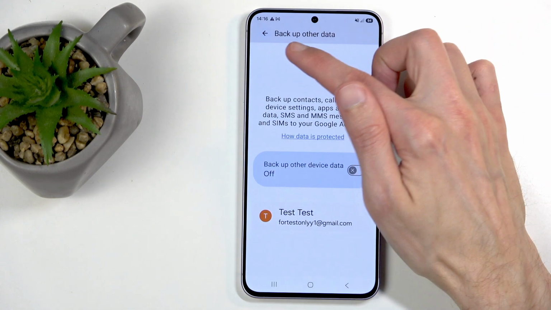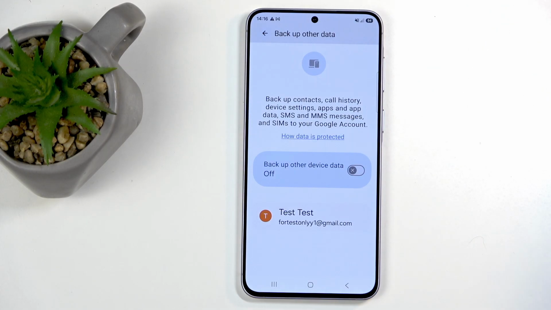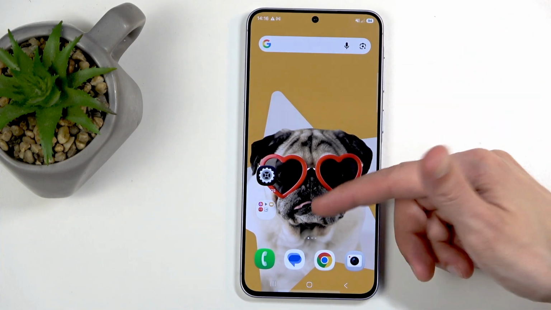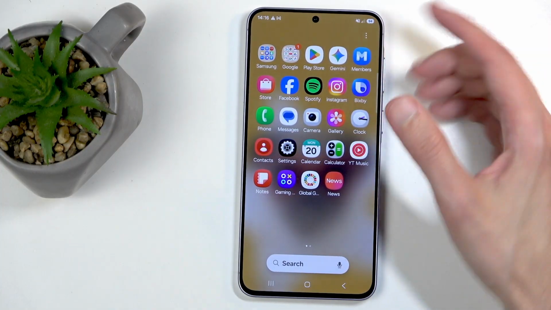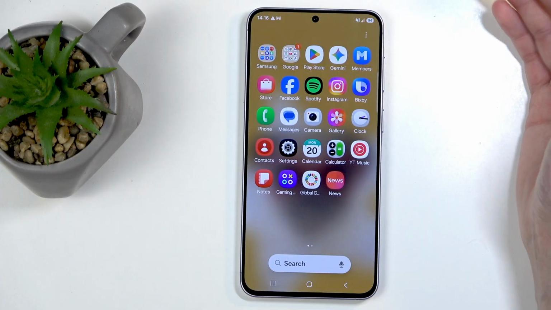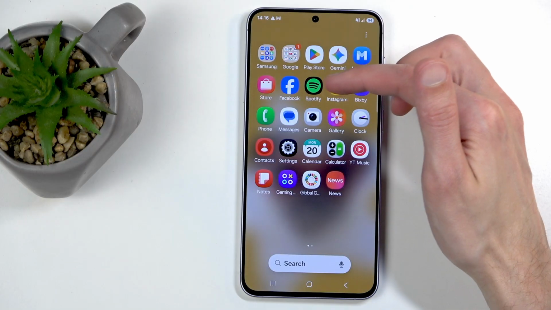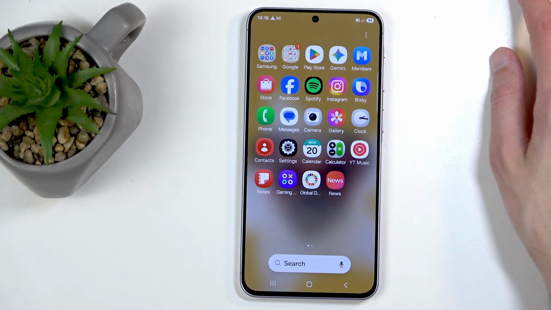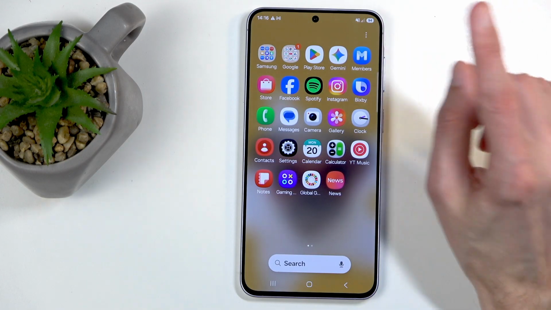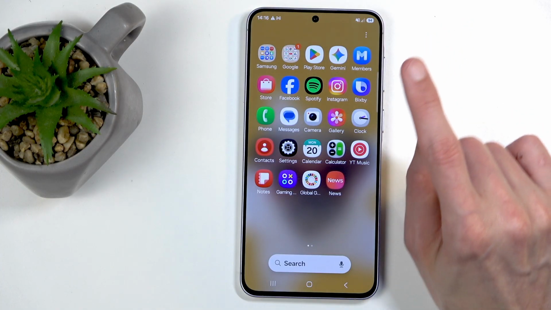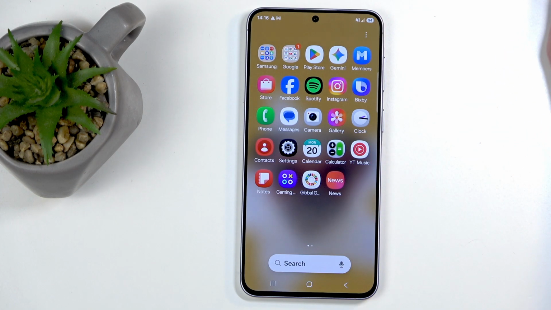Now, the fact that this is called backup is a lie, because applications here are not being backed up. Google just kind of looks at what's on your phone, like for instance, what do we have right here, and you can clearly see a bunch of applications. So we have things like Facebook, Spotify, Gallery. Now Google will look at them and be like, okay, cool. Now wait, hold on a moment. Did Gallery come from Play Store? No? Well, no, we're not backing it up.